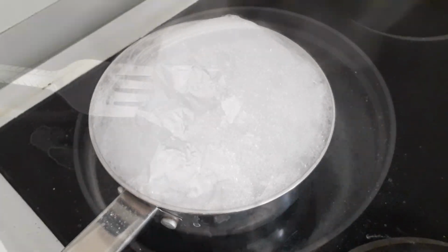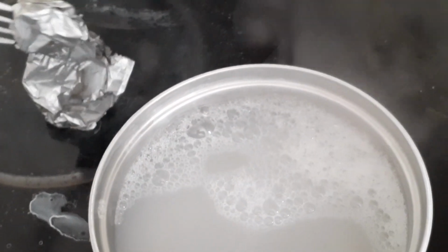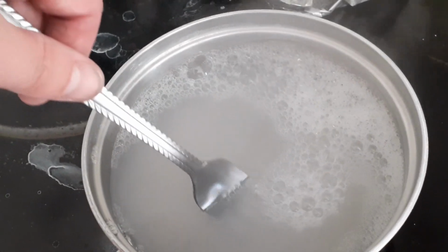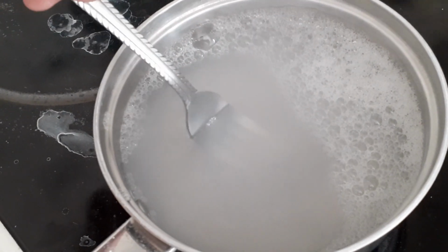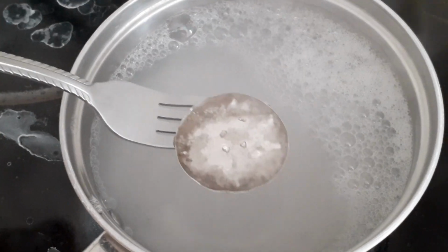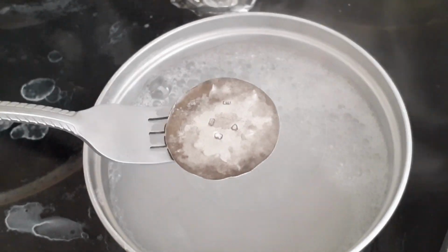Right, here we go, trying to get it out and the foil has completely just dissolved. Right, so I'm going to try and find the thing. Where is it? There it is. Right, there we go, it's looking a bit better. Right, let's get it out and get it on the side and I'll jump on the other camera.